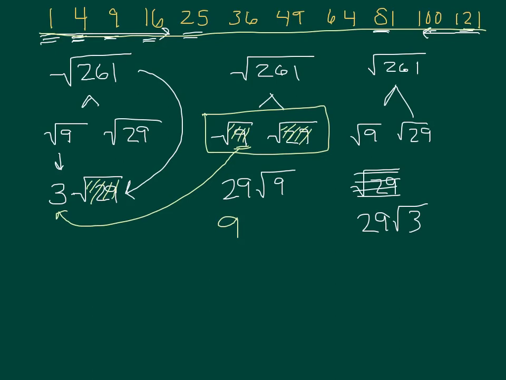So I see people sometimes take the wrong number and try to get it out of jail. Other times, they come over here and say the square root of 9 turns into the square root of 3. That's not accurate either, because the square root of 9 is not the square root of 3. The square root of 9 is just 3. It gets out of jail, so it's not underneath the radical anymore. Since 9 was perfect, it gets out of jail, and 3 is what we write outside.